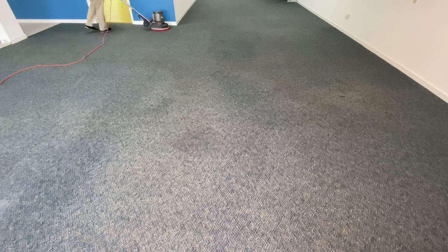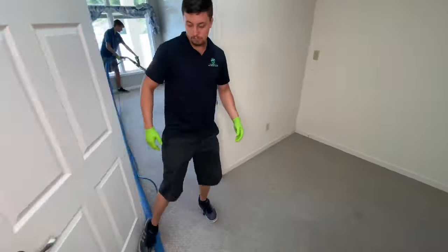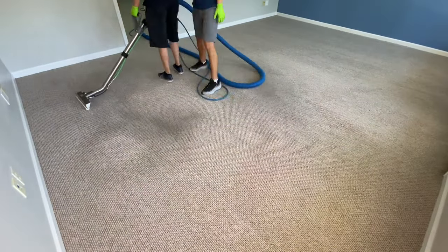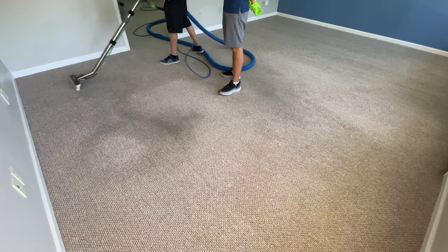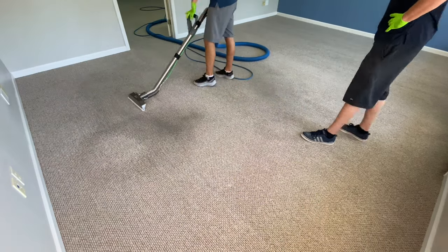At only 150 pounds, you can see that 175 floor machine was pulling Tristan around a little bit, but for his first time ever using it, he did a really good job. The other cool thing I like about this space was there's no way to accidentally pull that thing into a wall, which has happened a number of times in the past with brand new guys. There's so much torque that a lot of times, if you don't know what you're doing. So with a huge open space like this, it was a really good area to train.